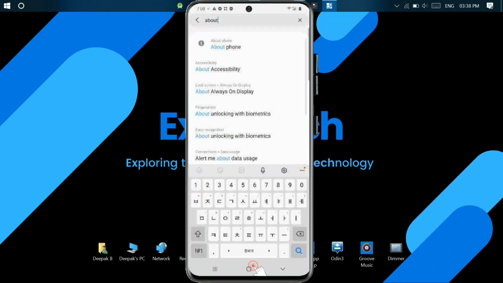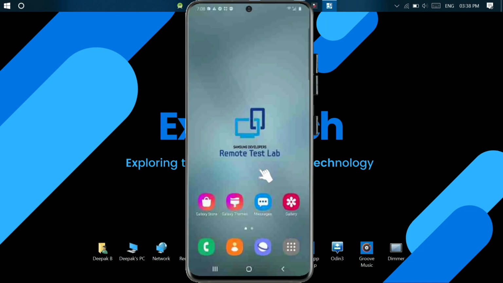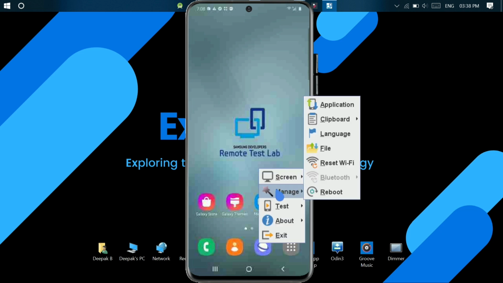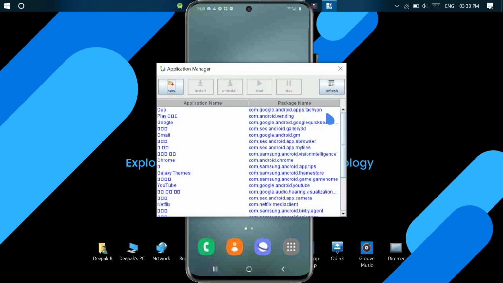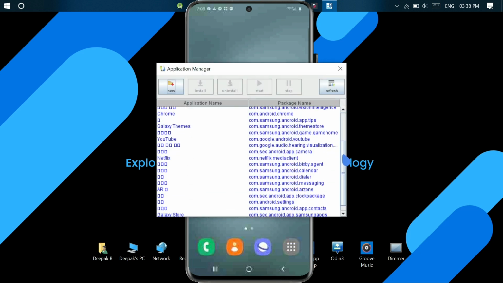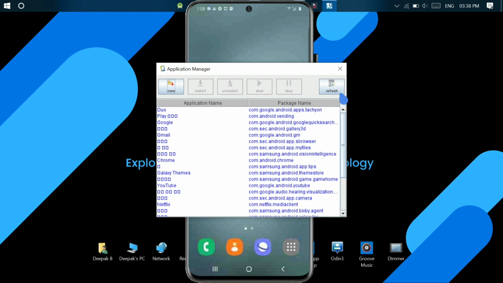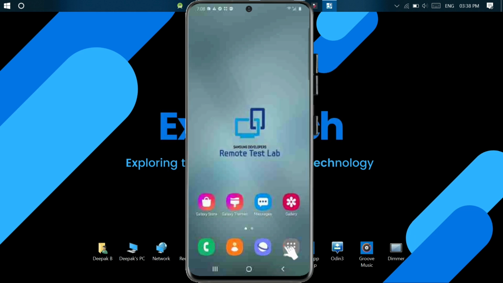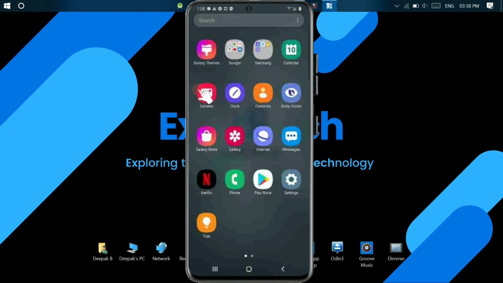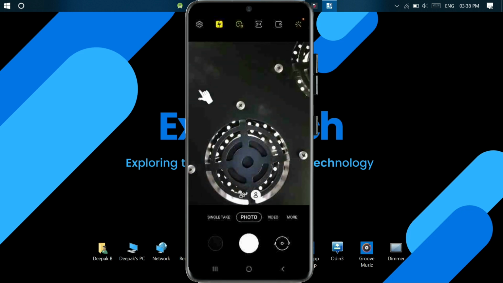Once you have installed your test application on this device, just right-click over the screen and go to the Manage section and find the application option there to manage your applications installed on this device, to either install or uninstall them. You might think that this is a virtual skin device, but this is actually a real device.